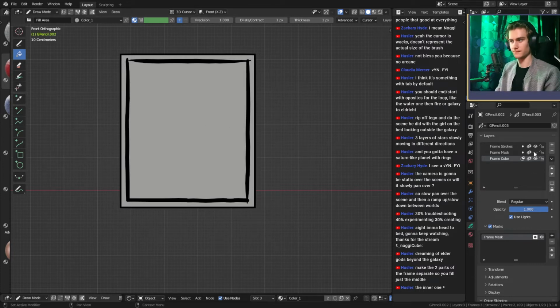Did that work? Apparently not. What if I draw on it? Doesn't work. Okay. Oh, because I have to draw on frame mask, right?